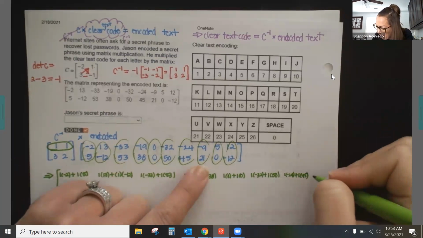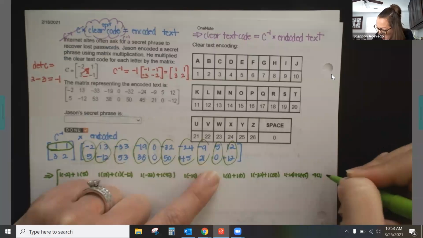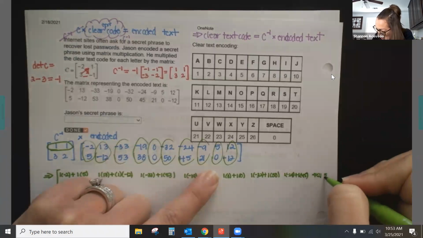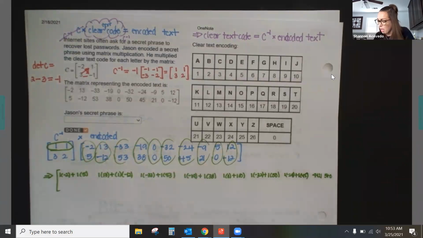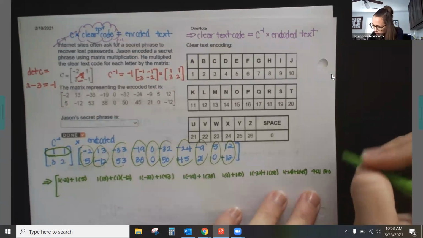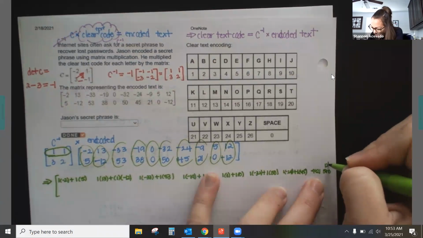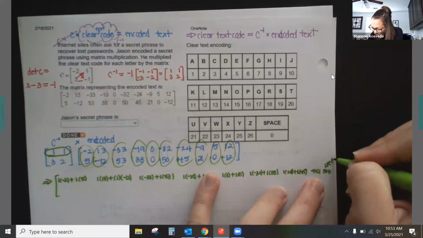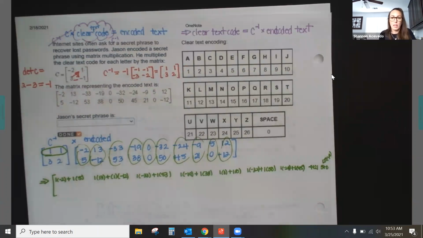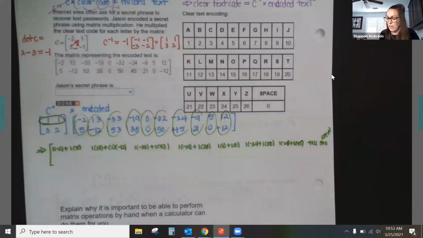And then I'm going to skip the 1s now. It's just going to be negative 9 plus 21. This is just going to be 5 plus 0. And I'm going to squeeze this last one in, and it's going to be 12 plus a negative 12. I'll fix it for the next one. So sorry, it kind of didn't fit.